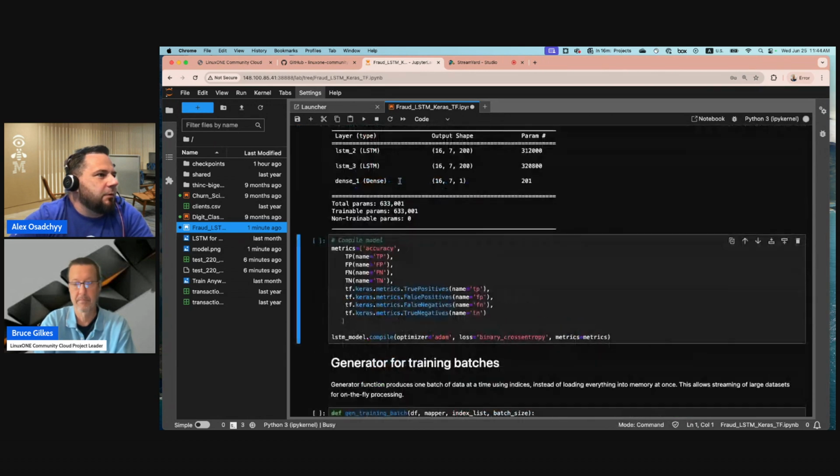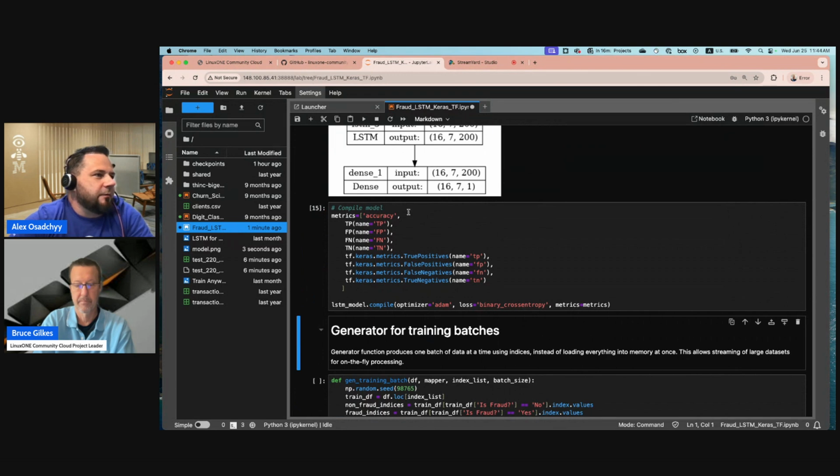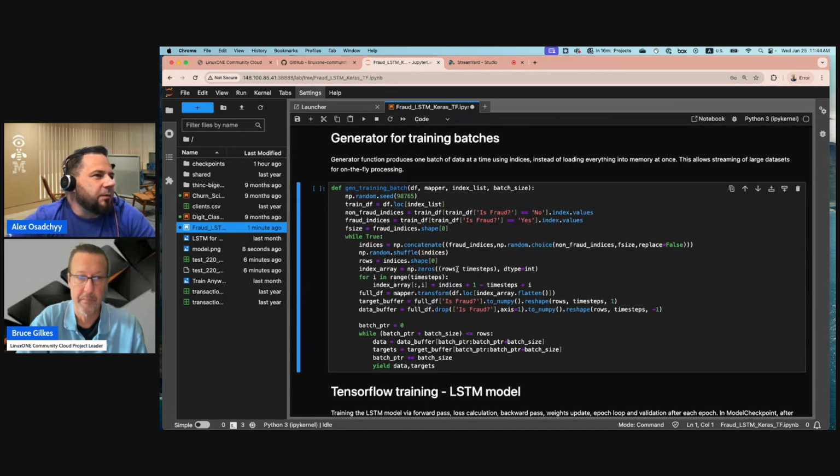We'll move on to the next step of compiling the model. Once the model is built, we're compiling it. Then before we start training, we need to generate some training batches, so we create a generator so that we can dynamically generate batches.